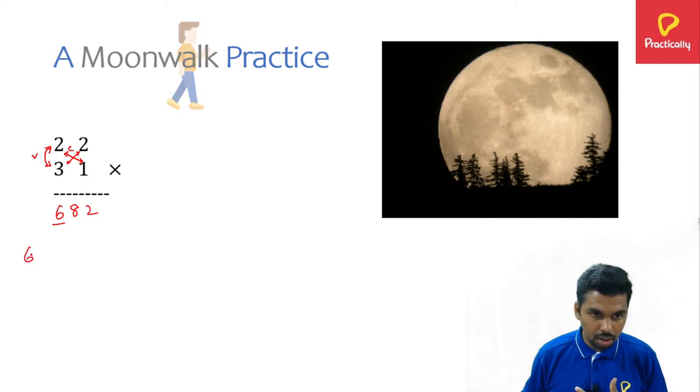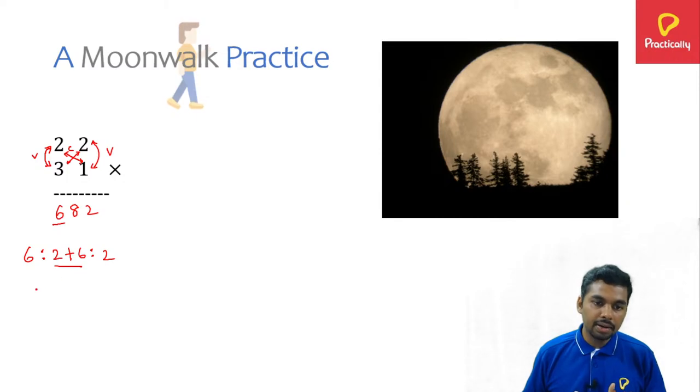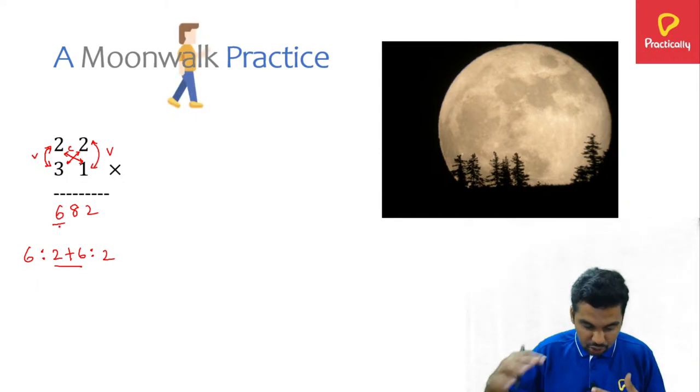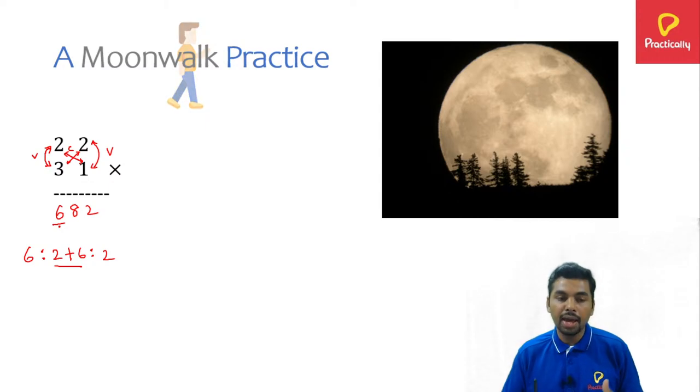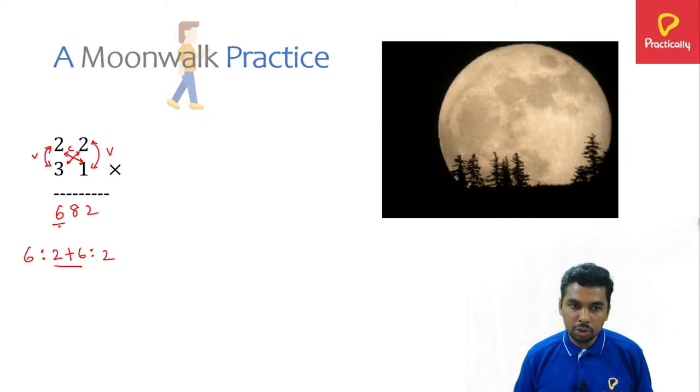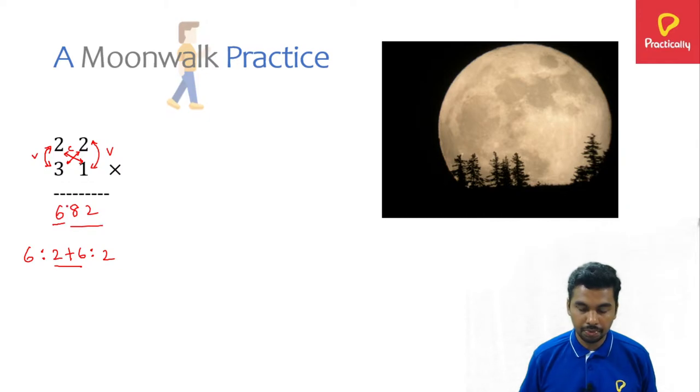The first thing that you got is 6. You put the two dots or the colon sign. You write 2 multiplied by 1 as 2, 3 multiplied by 2 as 6. Then go ahead with the last one, where it is vertical step, 2 multiplied by 1 or 2. Now you just have to add this 2 plus 6. Gradually, you will be strong and you will be able to do every calculation in the mind.